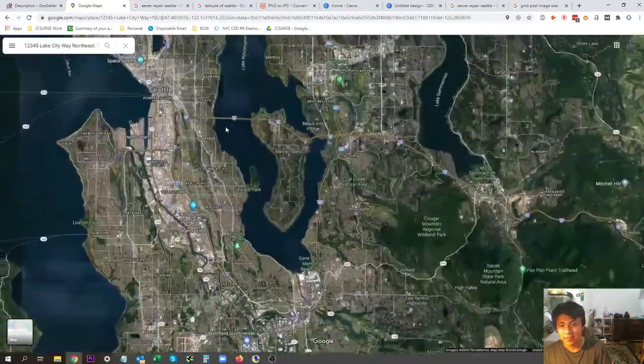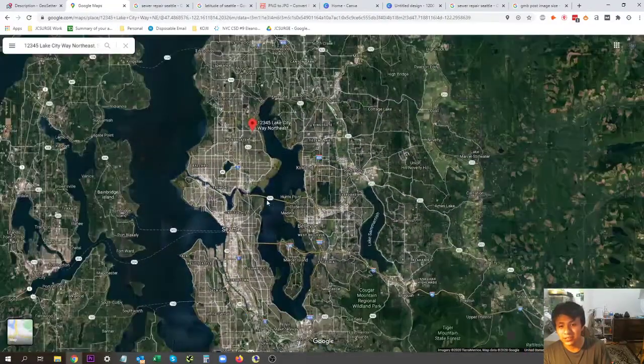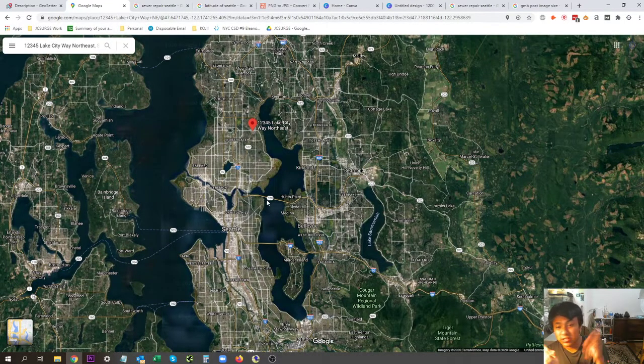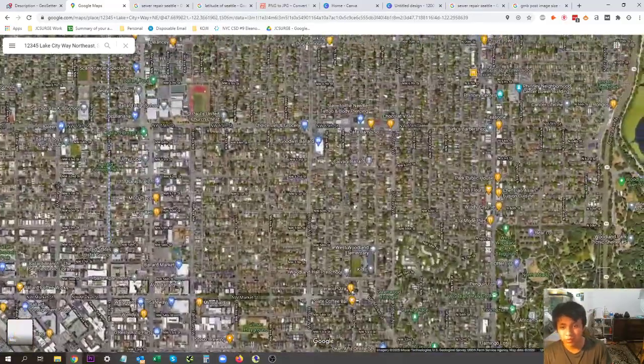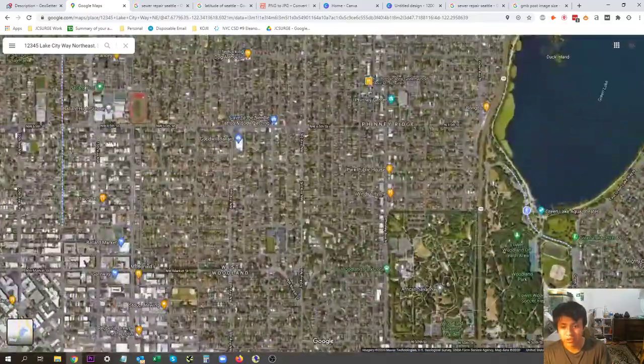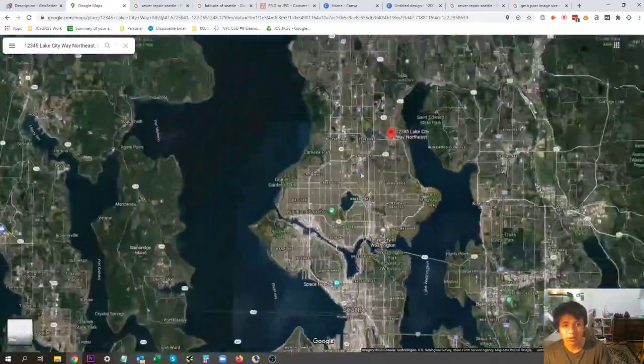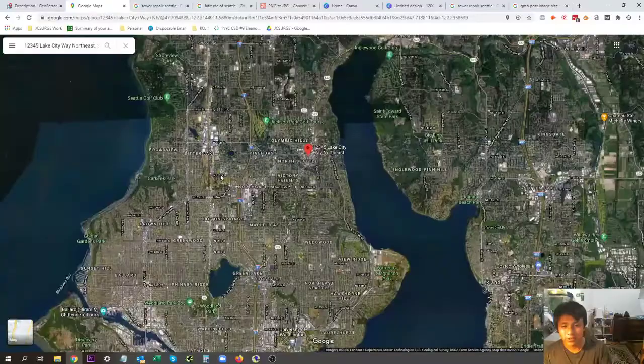Now this is a bit of a gray hat method because you can provide, let's say, a service in Renton, and that's who you're trying to target. But maybe you didn't do the job there, and these are your ethics, your morals, and how you want to do it. I'm just showing you what I'm going to do in my case. I'm going to take a location where they do work around here, and they have done work here. I'm going to geotag an image in the Seattle area, and I already have my longitude and latitude.